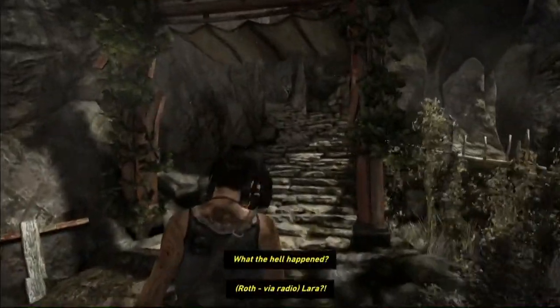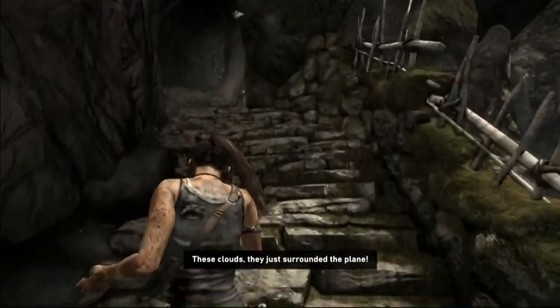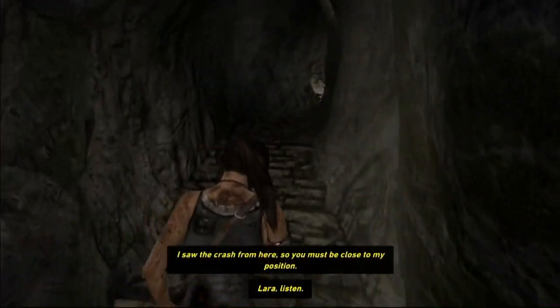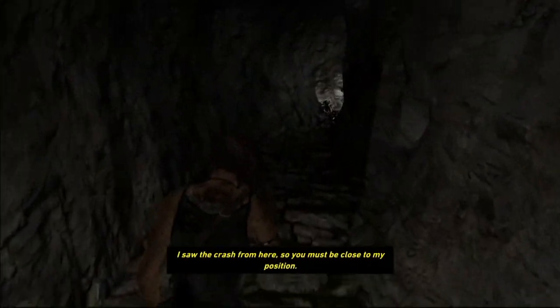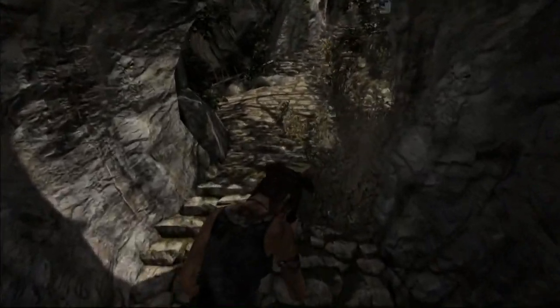What the hell happened? This storm, it came out of nowhere. These clouds, they just surrounded the plane. Lara, listen. I saw the crash from here, so you must be close to my position. Just get back here safe. All right. On my way.